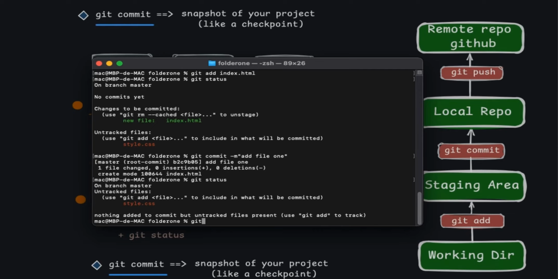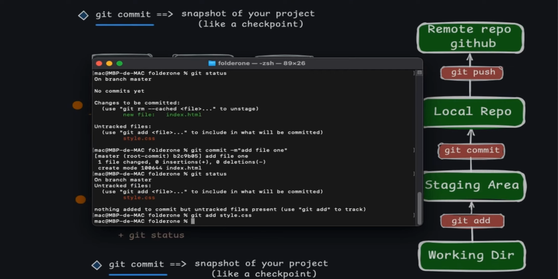So git add, we can just do it with the dot, because here we have just one file, or we can type it manually with the file's name, like here style.css. That's our file. We want to track it. Good. Now I'm in the staging area. You can verify that by just running git status.